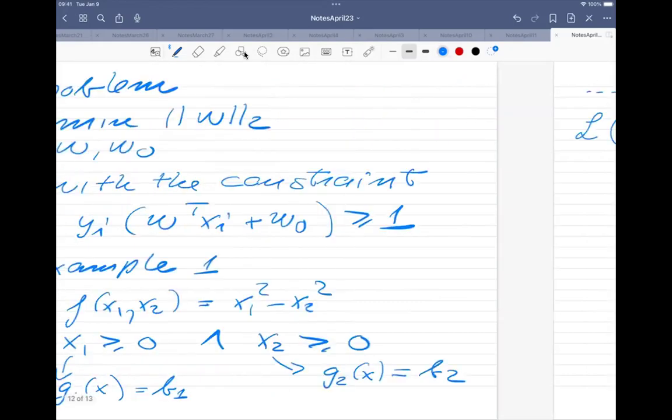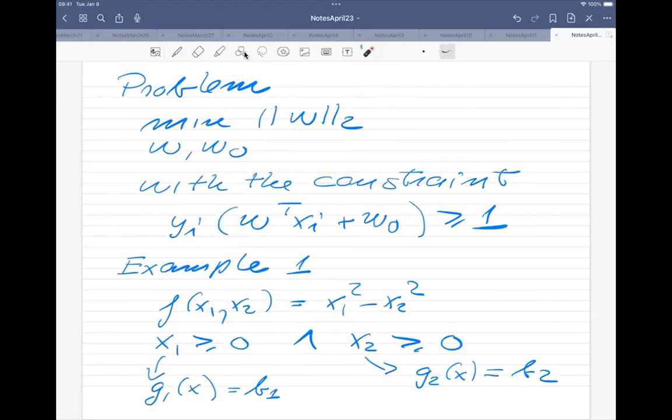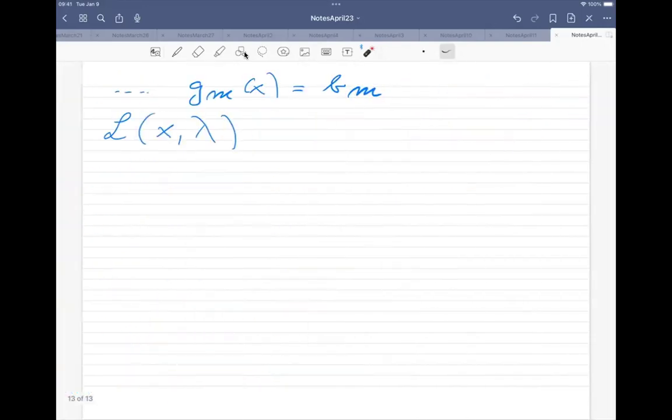So if you think of the problem here without a constraint, just this one, then we would say that x1 and x2 would be independent of each other. But as soon as we put a constraint here, then not all variables can be independent. And that leads to the whole machinery of Lagrangian multipliers. And if you go to the Jupyter notebook and also the PDF file, you will find a quick reminder on Lagrangian multipliers.